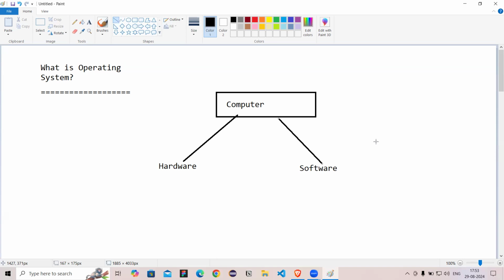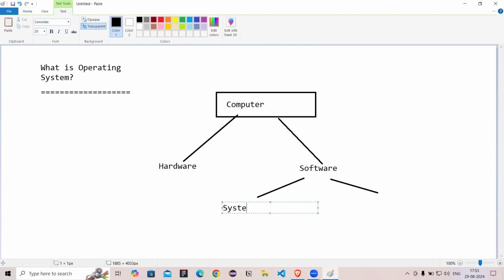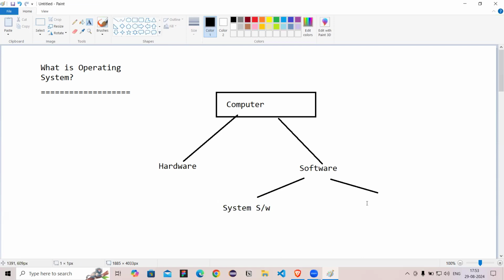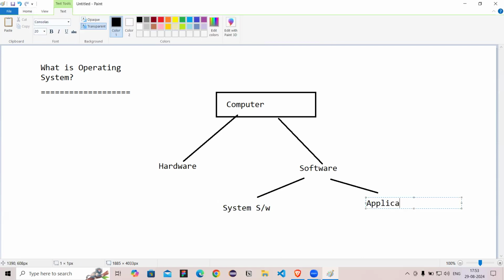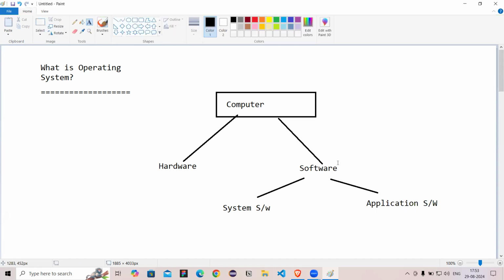So it's important. A computer has two parts: the hardware part and the software part. Hardware we already know is tangible, and software has two very important parts: one is system software, another is application software. What is system software?